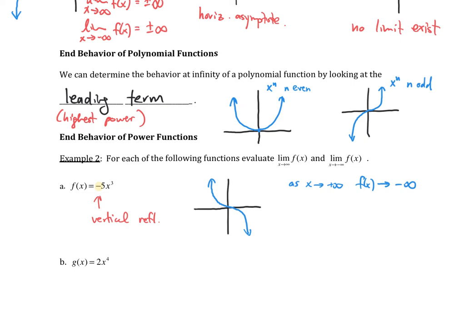Of course, the mathy way we would write this is the limit as x goes to positive infinity of f of x is equal to negative infinity. I like to write it both ways, but this is the way we probably use more in this class. I could do the same thing as I go to negative infinity. The limit as x goes to negative infinity of f of x is equal to positive infinity. Take a look: as I move further and further to the left on the graph, my function's getting bigger and bigger. All right, let's look at one more example.